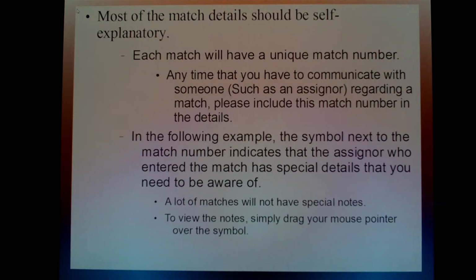In the following example, the symbol next to the match number indicates that the assigner who entered the match has special details that you need to be aware of as the referee. A lot of the matches won't have special notes. To view the special notes, just drag your mouse over the little symbol and you'll get to read the notes. In this example, it says this is a fictional match for training purposes, and some other notes there.